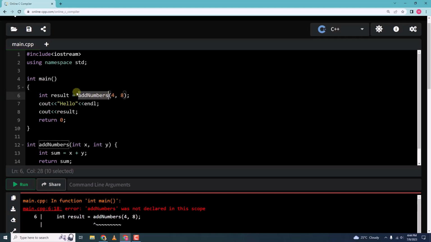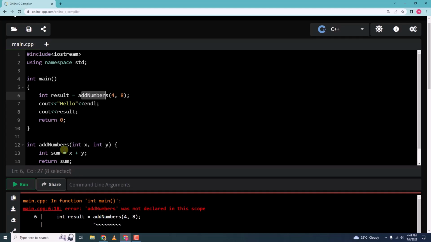But before this main function, there is no declaration, meaning C++ will not be able to find the function here. So since it cannot find the function, since it doesn't know what to do with this function call, it gives us an error.